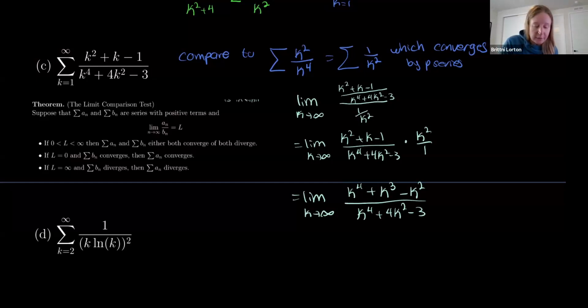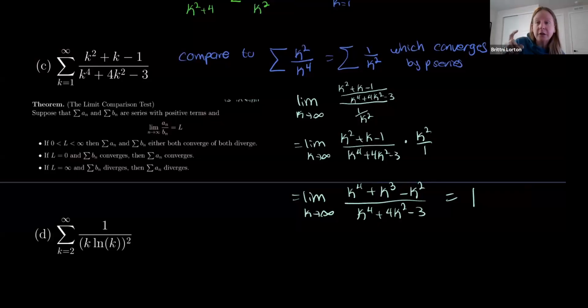In this particular case, you might notice a couple of things. You could do L'Hopital's rule because this is definitely infinity over infinity, and if you notice that, you're welcome to do it. You might also notice some things from Calc 1, depending on how much you remember: those are the same powers, top and bottom. If I were to do L'Hopital's rule, I would do it 4 times and end up with just the coefficients in front of the highest power, so 1 over 1. If you're willing to trust me, or maybe pause the video and practice L'Hopital's rule, you'd only have to do it 4 times, but you would end up with 1. So I got the answer of 1.